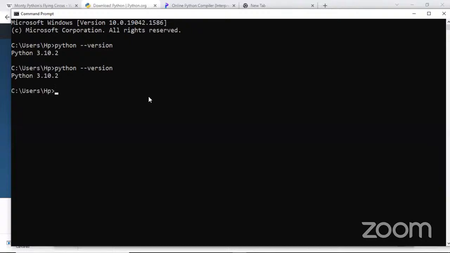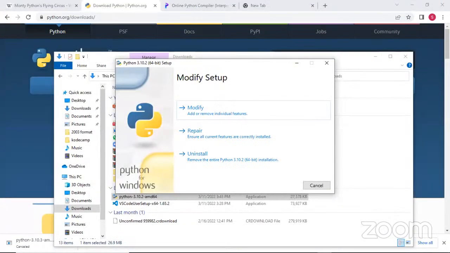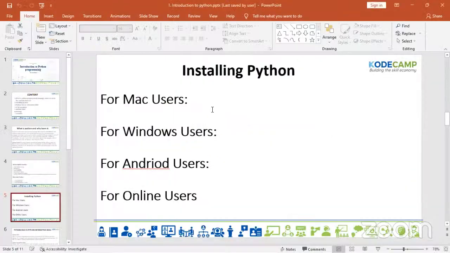Then you should see Python and its latest version installed on your Windows or your Mac OS. So that is for the Mac and the Windows as well as the Linux users.